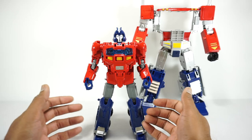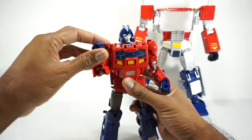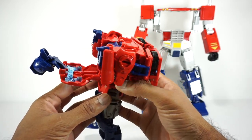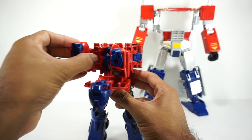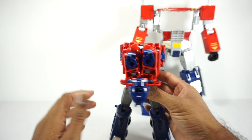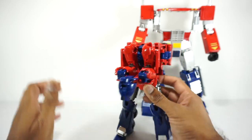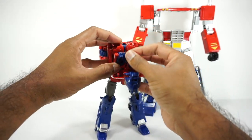Now let's get these guys transformed into their vehicle modes — they do combine together to make the vehicle mode, or you can have this just as the truck if you want. Go ahead and fold these up, fold the hands down, same on this side. Open up the head, open up the chest. We're going to take the backpack here — fold these in so they sit like that, that's part of the truck. Same on this side. The book isn't very clear exactly how this goes — I've also seen that this can actually plug into here, so I'm not 100% sure what looks the best. But to get these panels perfectly straight, you kind of have to have them down like this.